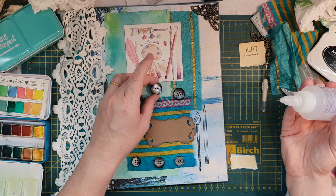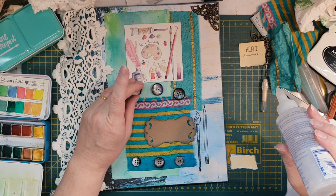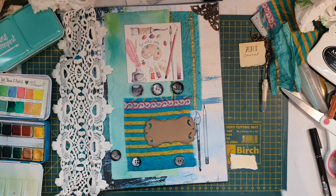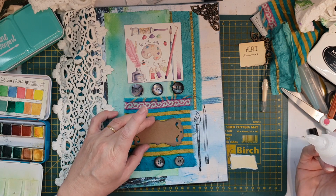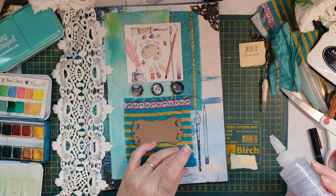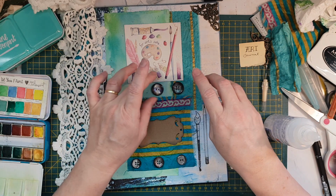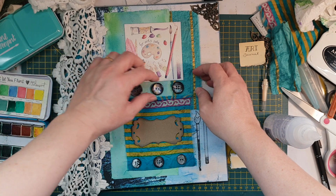Gotta love the buttons. Love the way that they've got that reflective sort of grey purpley colour. And you can do that on a front cover, that's the beauty of it. You can have a little bit of texture. Okay. I'm gonna have this in the middle now that we've got those on the side, probably. I better put these in the middle. Yep. And this one. Cool. I love my buttons. Yeah. That's straight. That's straight, people. Okay. Move those over.